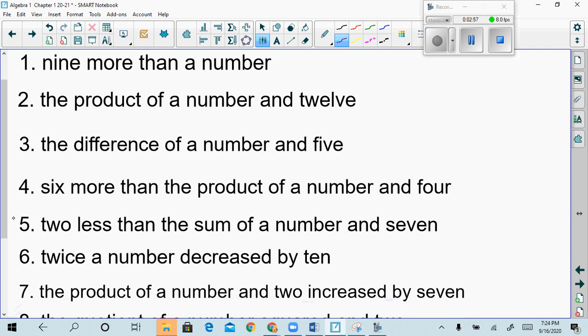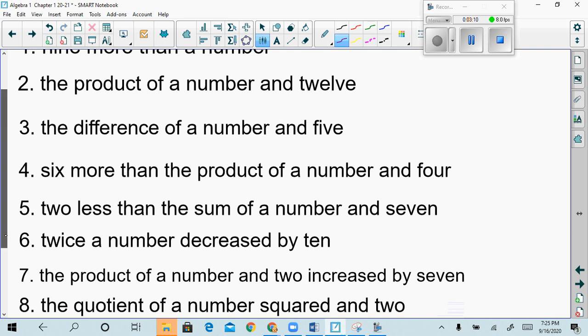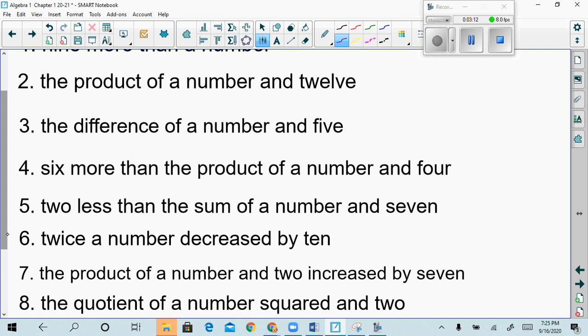Copy the expression down and write the translation. And once again, we'll go over these in the session. You can pause the video and scroll it up or down. That's basically the 8 expressions that you need.